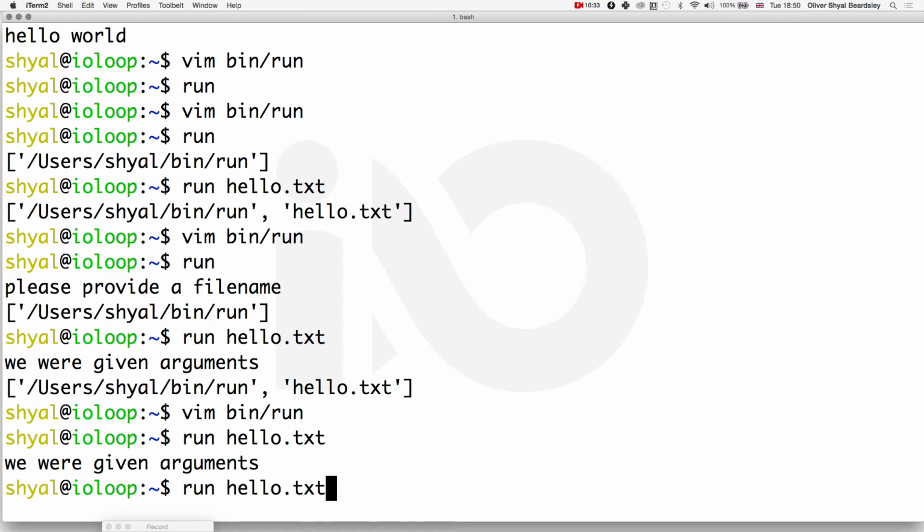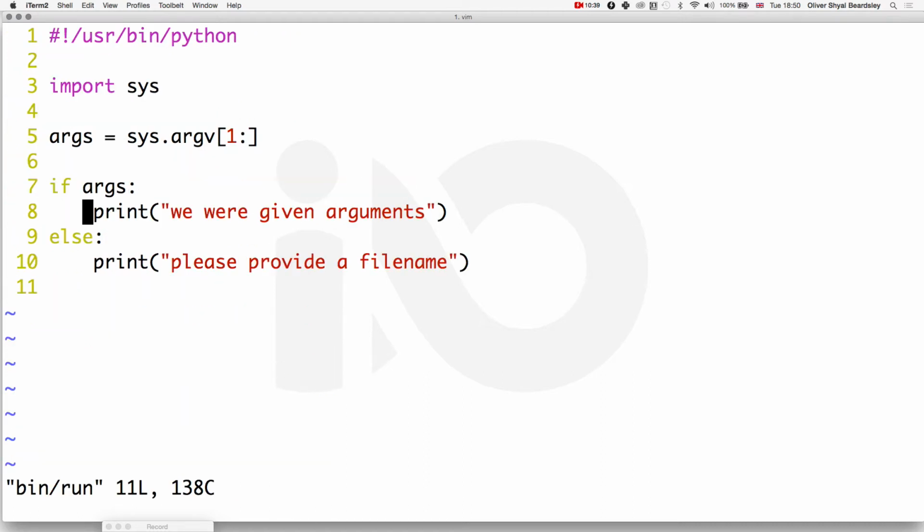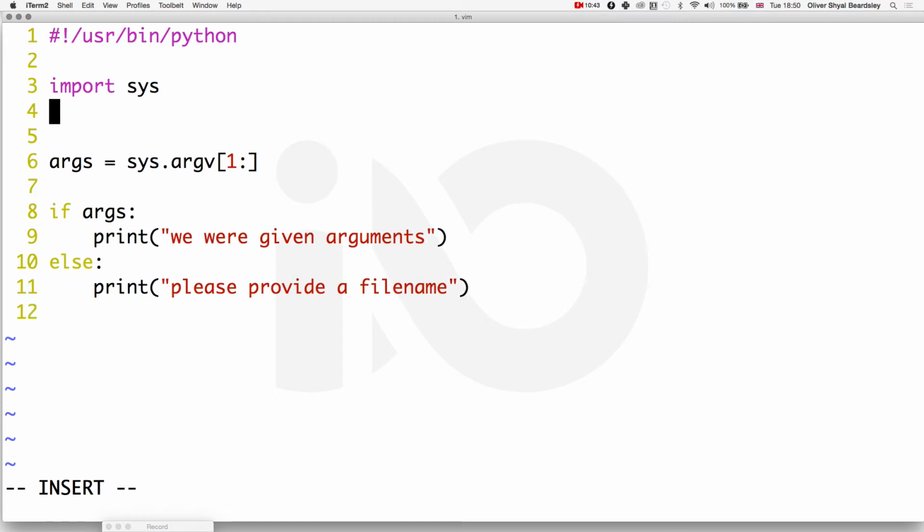So what we might want to do at this point is say, hey, let's try and work with a file called hello.txt. One thing we may want to do is to make sure that the file actually exists before trying to open it. And for this, we'll import another module that comes with the standard library called os.